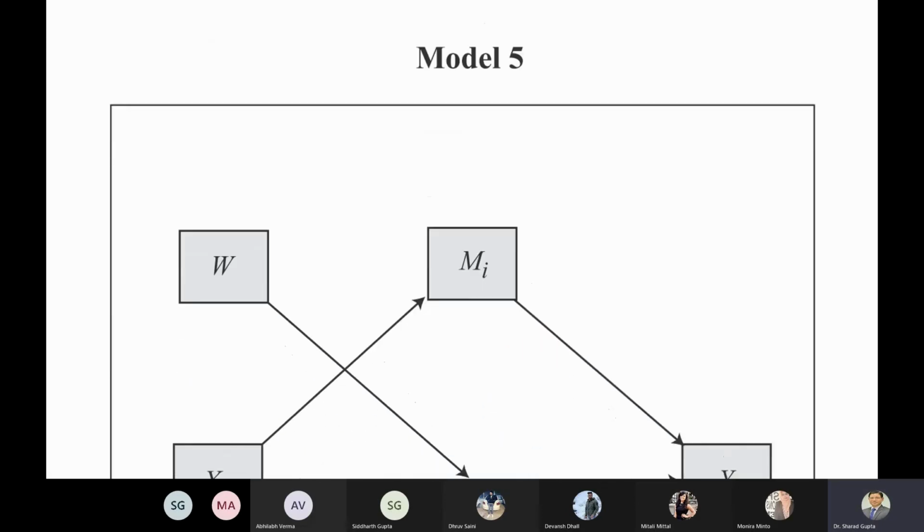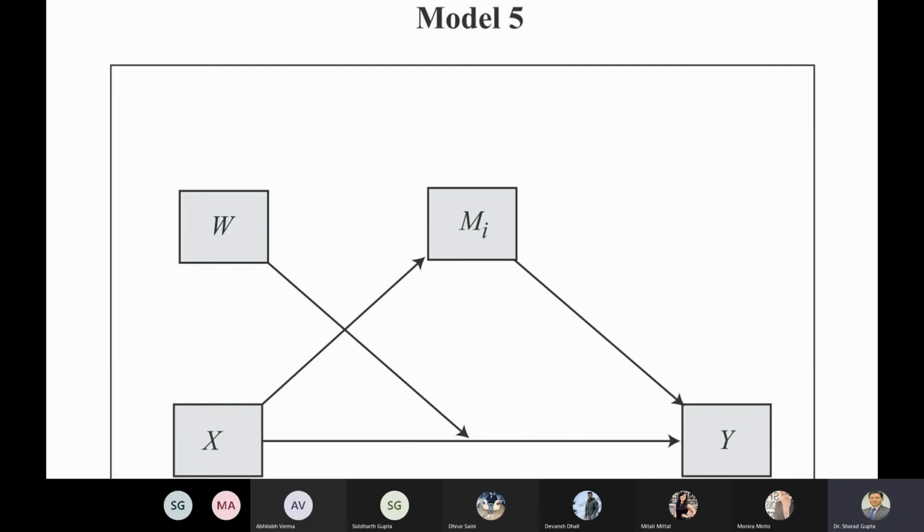For example, there can be moderated mediation also. In this case, you have this as the causal variable. This is an outcome, so you can simply call it an outcome variable. This is the causal variable, this is a mediator, and this is a moderator. So this moderator is acting here. In another model, this moderator can act here. A moderator can act on this one as well as this one, or maybe on this one and this one. Similarly, we can have different other models.